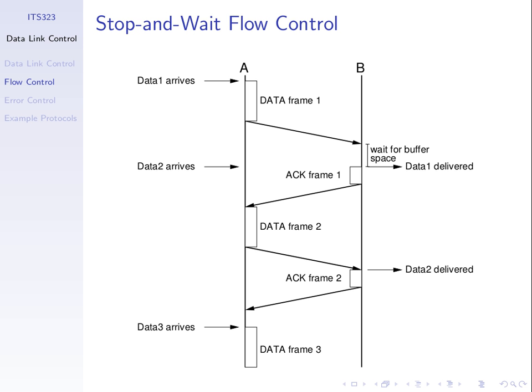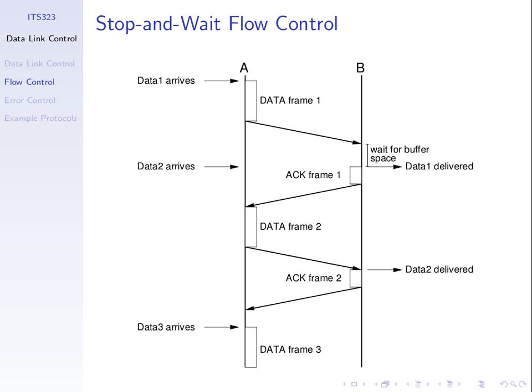When the ACK comes back, everything's successful, it can now send data 2. Transmit data 2, computer B receives data frame 2, sends back an ACK, the data is delivered. There was no processing shown here in this example. The ACK comes back to computer A, which transmitted data frame 2, and received the ACK.